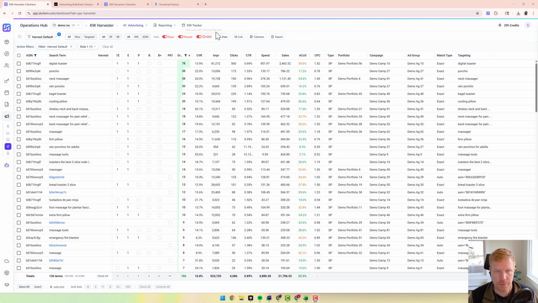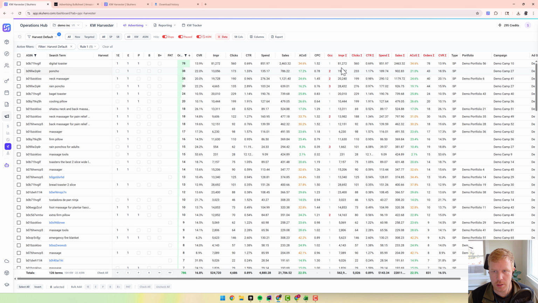Another few toggles here sometimes I like to use is this one will aggregate, instead of at the ad group level, your metrics. It'll actually aggregate the performance just based on the ASIN search term combination. So if you use these red columns, basically you'll have more to look at, because like the search term could be showing up across different ad type and match type campaigns. So that aggregate data just kind of gives you a broader view of that data.